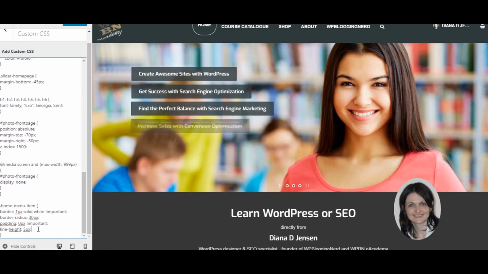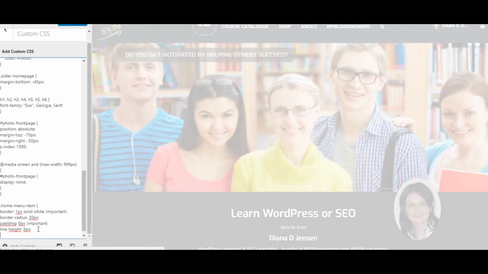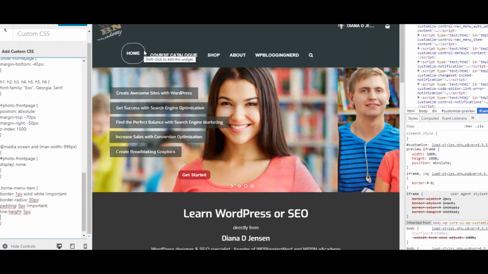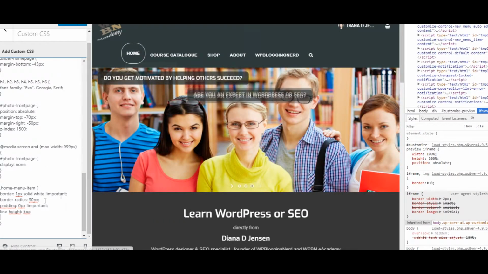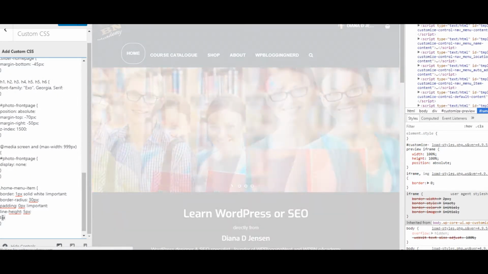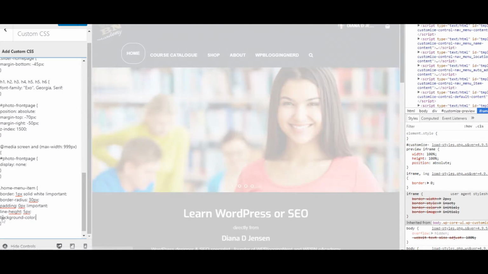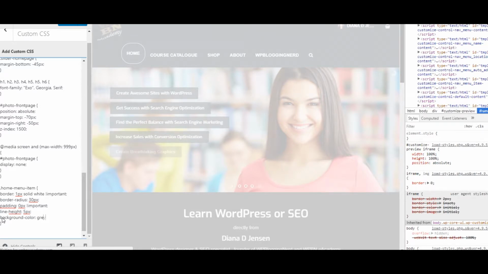As you can see, you can manipulate the look of a menu item a lot, using just a single element, in this case a border. However, you could do a lot more. Let's try this. Let's make this menu item look even more like a button. What do we do? We could add a background color. Let's, for example, say that the color should be gray.